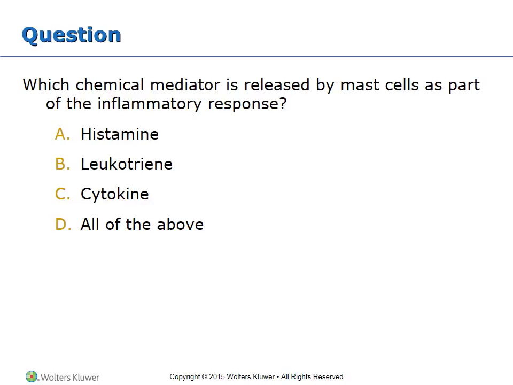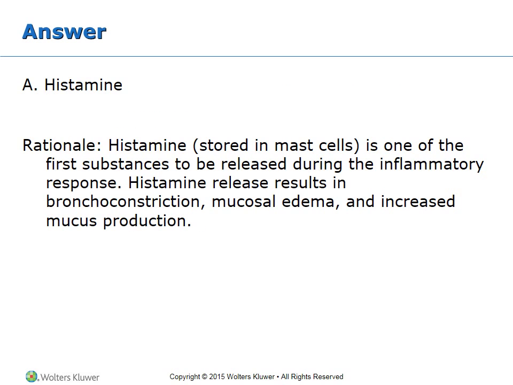So next we have a question here. Which chemical mediator is released by mast cells as part of the inflammatory response? I'm hoping that this is fairly easy for you. Let's flip over to the answer slide. Okay, so the answer here is A, and I hope that you picked that one out.